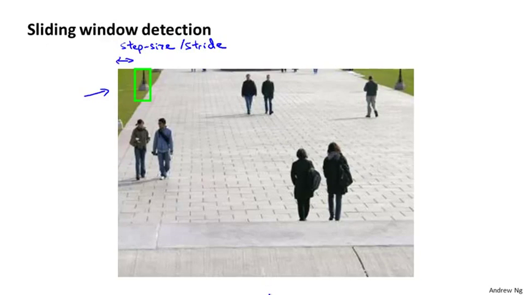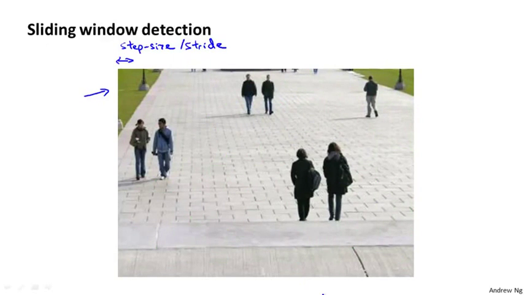Using this process, you continue stepping the rectangle over to the right a bit at a time and running each of these patches through the classifier until eventually, as you slide this window over the different locations in the image, first starting with the first row and then with further rows in the image, you would run all of these different image patches at some step size or at some stride through your classifier.